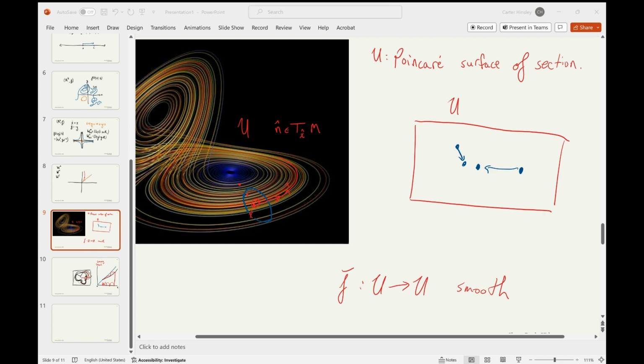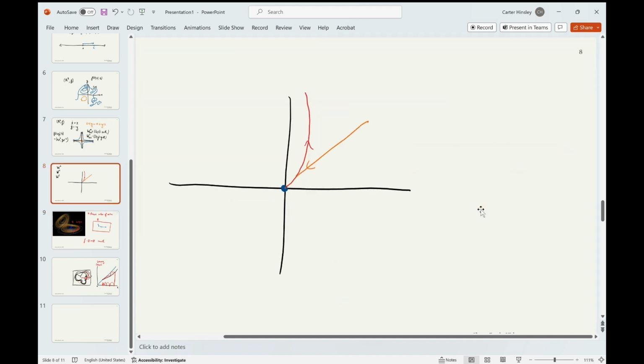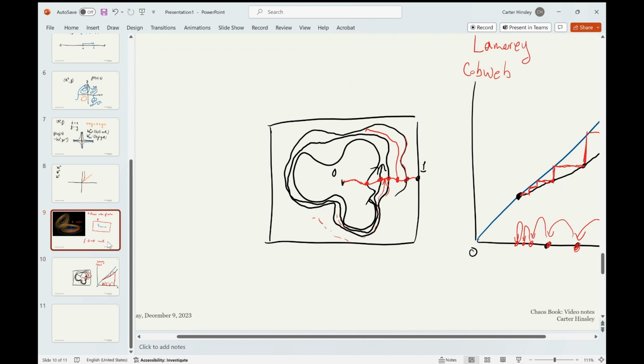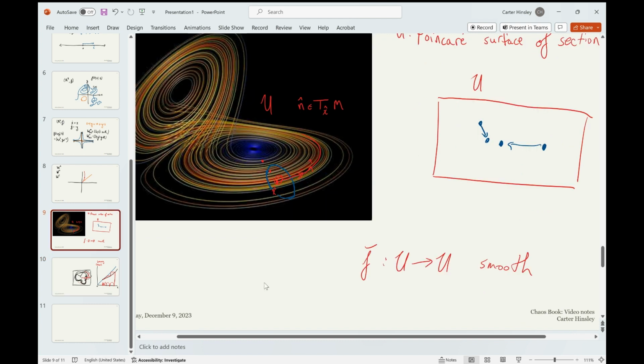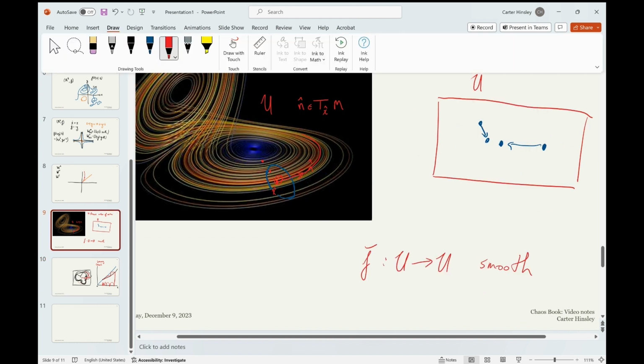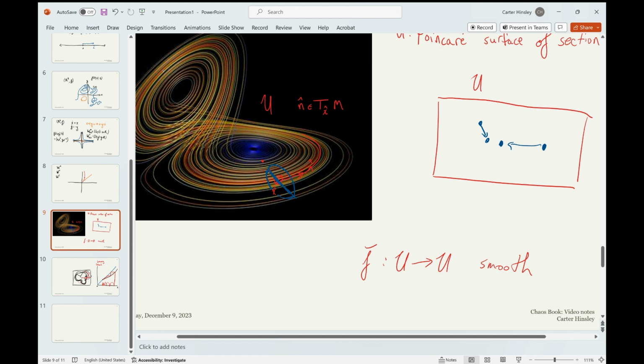Just to comment, another thing that's commonly done when you have high-dimensional maps like this, like a 2-dimensional or 3-dimensional or higher map, is you pick out some kind of one-dimensional projection, and that way you can then draw a cobweb diagram. So you might say, okay, I've got a return map in 3D, so I necessarily have a 2D surface of section. How can I turn that into something I can do a cobweb diagram with? Well, in this case, it makes sense to say, this dimension here, I should just project everything onto it.